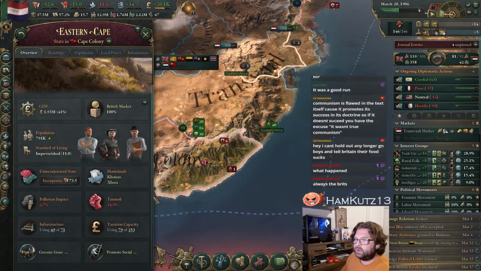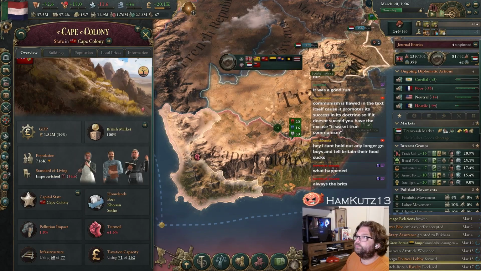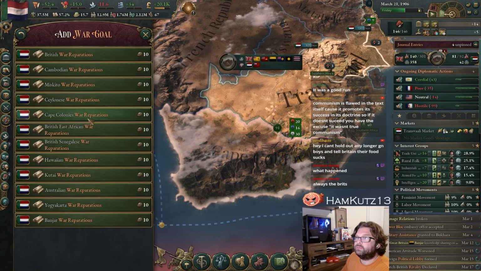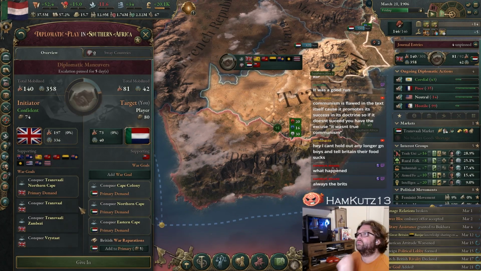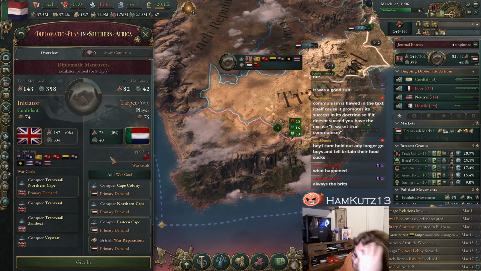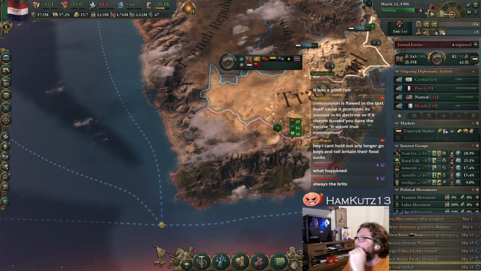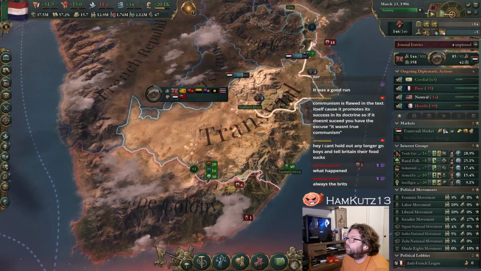Unless, did they incorporate any of this? They did. War reps. I mean, why not at this point? So this was an incredibly dumb thing to do. When you add war reparations as a war goal, you have to be able to occupy one of the target's incorporated states. If you don't, their war score will never go below 0.